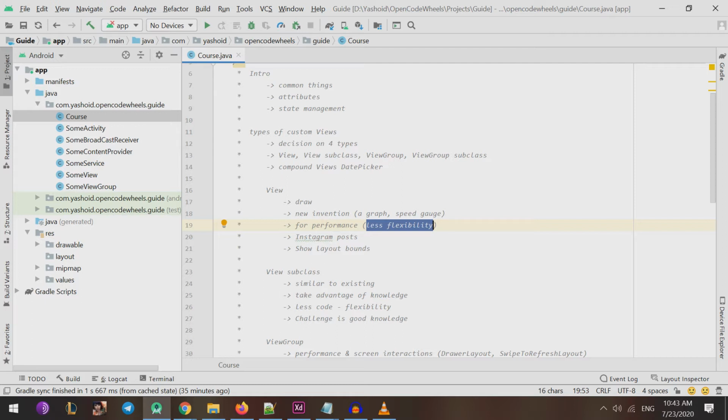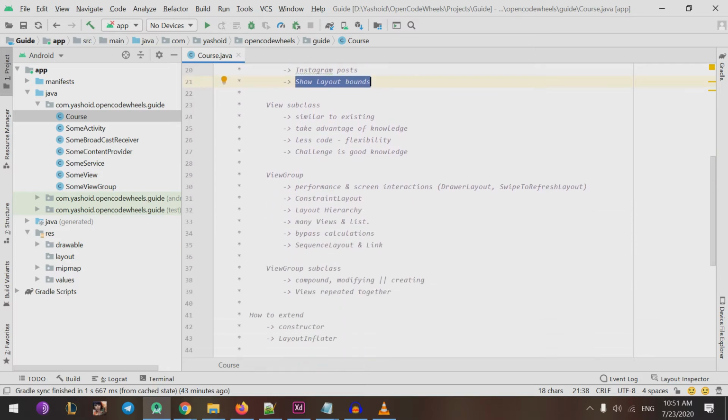For example, for the performance case, like in the Instagram app, each post that you see, the images, the comments, likes, sometimes it shows a few comments too, it's all a single view, and they have done this for performance. The other example is the messages in the Telegram application, which is also the same. And you can actually check this if you turn on the show layout bounds option in your developer options. You can see every view separately. It will draw a box around every single view, and you can check different apps to see how they are implementing their stuff and get a feel of it.